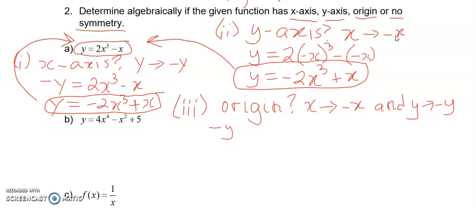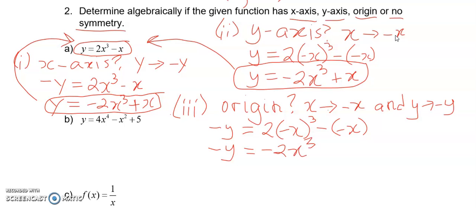Okay, so the y becomes negative y equals 2. Now replace the x's with negative x as well, so that's negative x to the power of 3 minus, and then I have a negative x inside the brackets again. Okay, now for the first step, I'll leave the negative y as is. Let's just simplify the right side, and again you have negative x cubed. Well, that's still negative. So that first term becomes negative x to the power of 3, and then subtract minus x, that becomes plus x. So there's what you have after the first step.